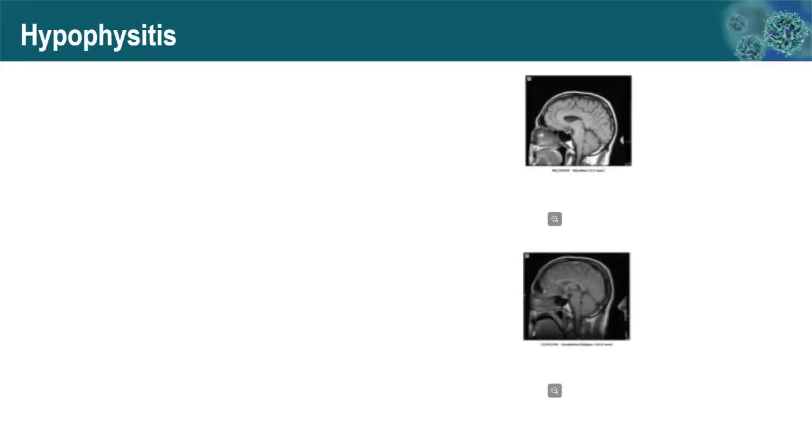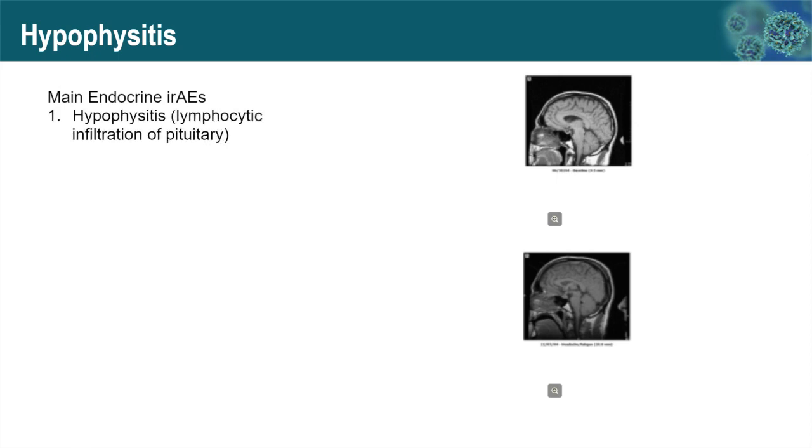As many oncologists would be aware, fatigue is a very common symptom for patients who have cancers, patients who are treated with systemic therapy, and patients who are in particular treated with immunotherapy. One of the differential diagnoses that is important to consider is the diagnosis of hypophysitis, and many endocrine immune-related adverse events may present clinically with fatigue.